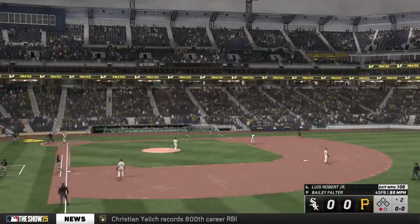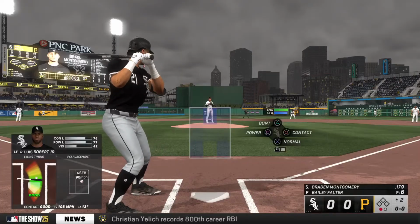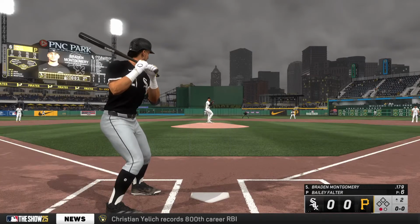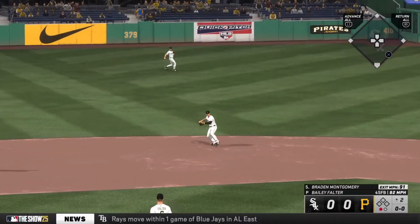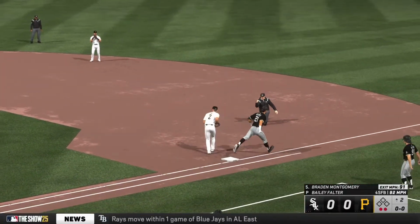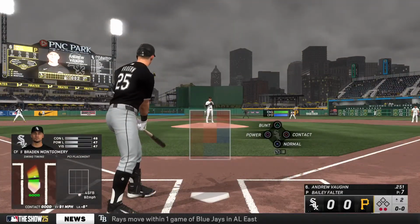Man, that's one of those at-bats where you have to remind yourself it's about the process. He did everything right there. Nothing to show for it. But in your mind, you have to convince yourself that it was a very good at-bat. Connor Faletta throws to first in time. 2 up, 2 down. 2 down, bases empty.